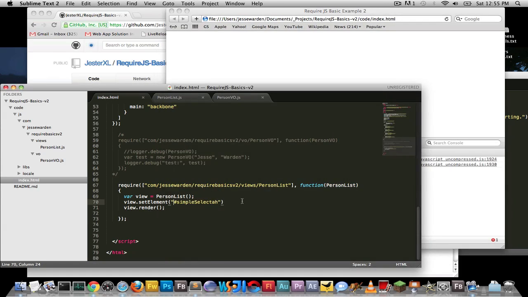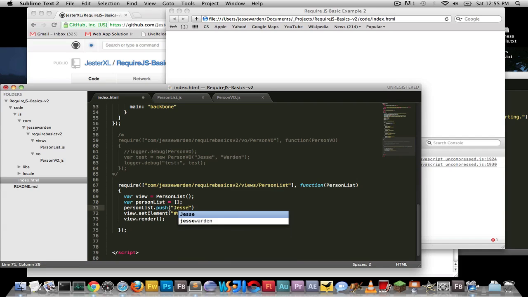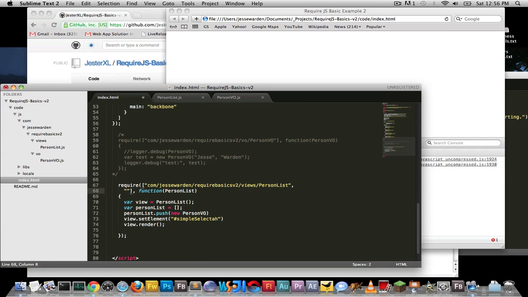So we need to make some data. We're going to make some fake data so this can run, also known as a fixture. So we'll call our person list an array, and we'll say person list push new person VO, and to use it, you've got to import it or require it, whatever language you want to use.